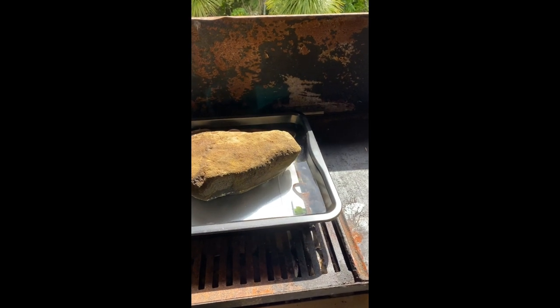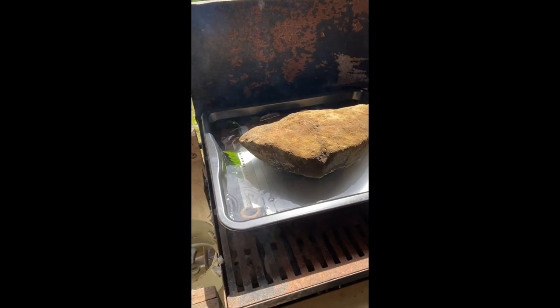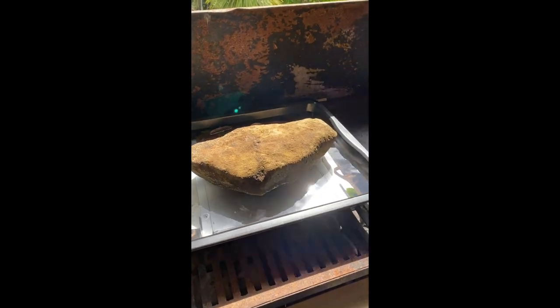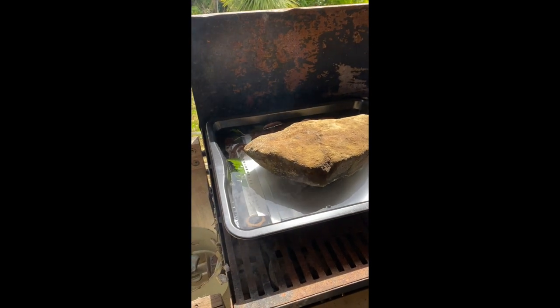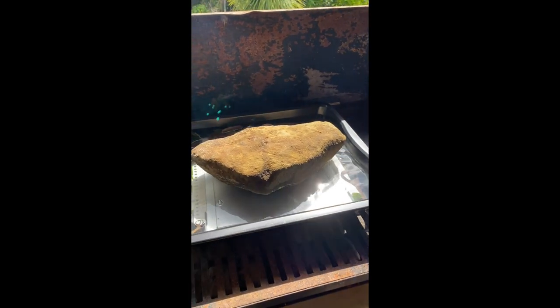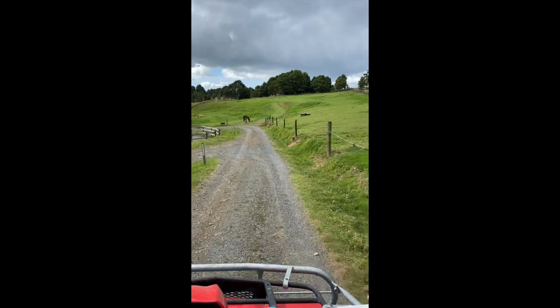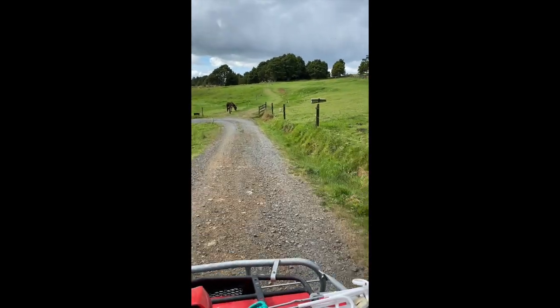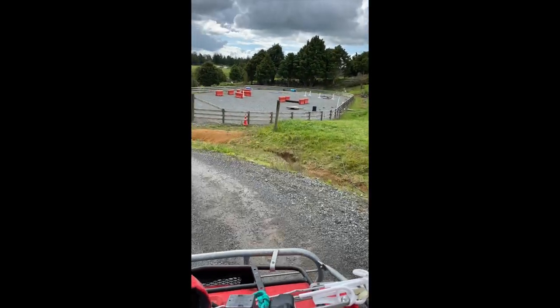We're so excited to see what this is going to be like. We're going to go and collect some more leaves and do another one. We've decided once it's simmering we're going to simmer it for two hours, turn it off, put the vinegar in, let it go cold, and then open it rather than leaving it overnight. Now we're on the quad bike going foraging for more leaves - this is like farm life right here!